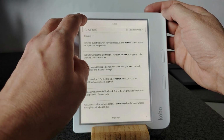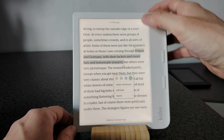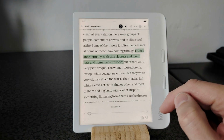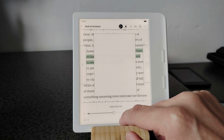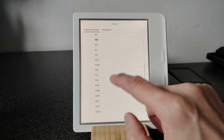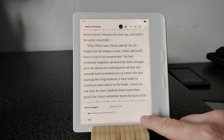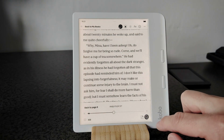Dracula is my only book in English. That's why it only works for it. Next, you can push here on the screen, and you have this little thing here to change the page. You have also the table of contents here, and you can find your annotations here. You can also have here directly the annotation, and directly here a search function.